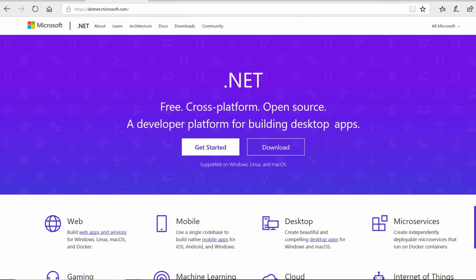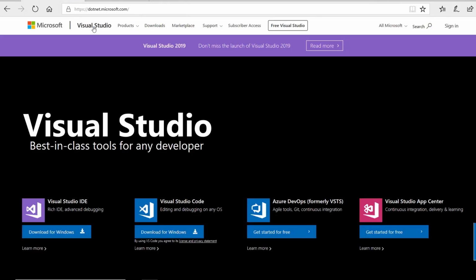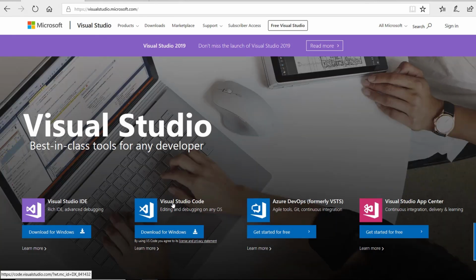I'm going to run you down on how to do this, okay? So go ahead and download the .NET framework. That is the SDK that you're going to use. This is for people who are going to download Visual Studio Code, but for people who are downloading the Visual Studio IDE, everything is there for you, so there is no need to download this again.